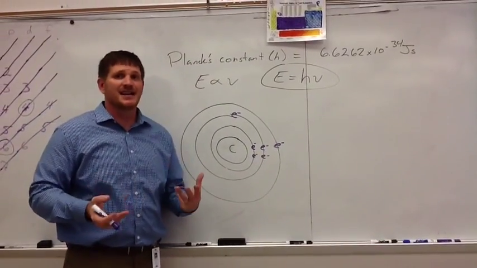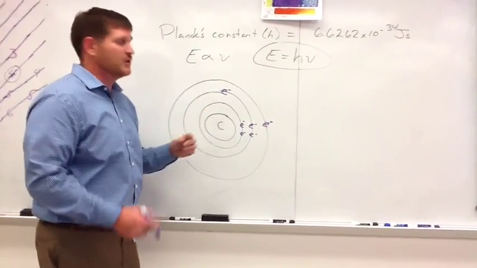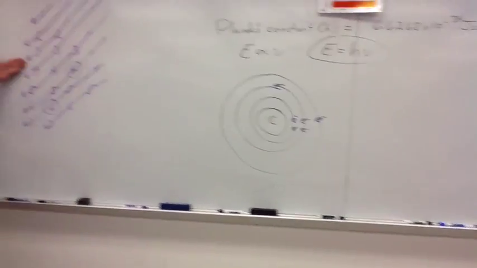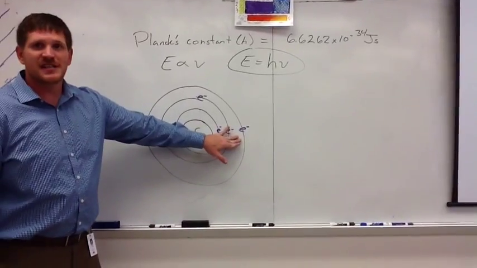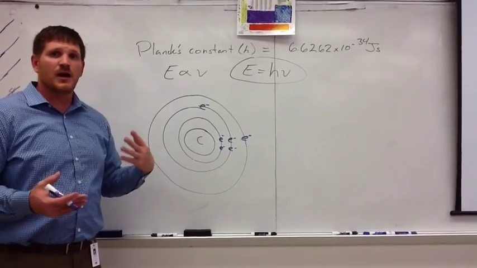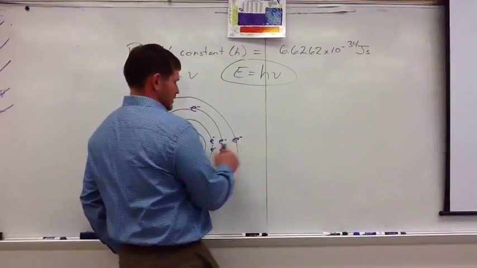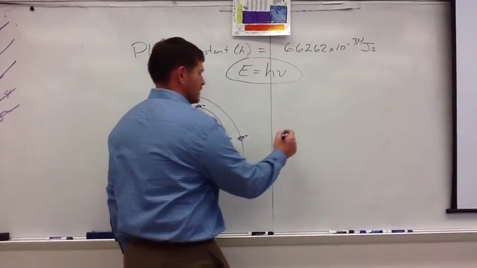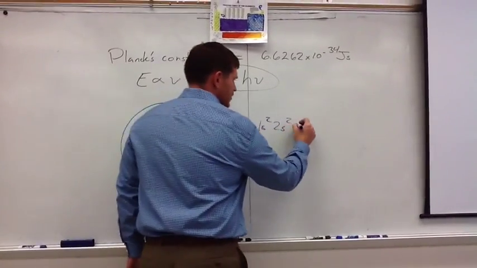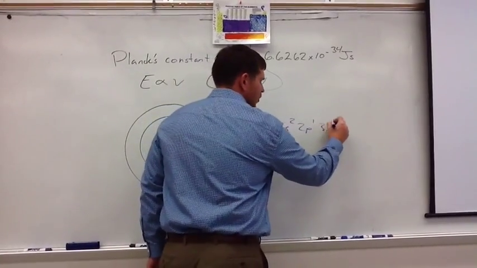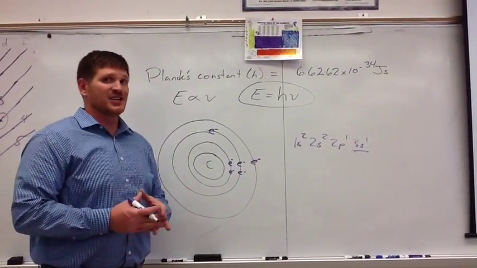How am I going to recognize that as being an excited electron? Well, if you solve for the electron configuration and you see that something is out of where it should be using our Aufbau principle, then we know it's excited. So if I look at it, it's not in my normal location, so I know it's an excited electron. Now how would I label this? How would I write it down? This is carbon. So when I write this, everything to my right is my s. So I have a 1s2, I have a 2s2, I have a 2p1, and in this case I have a 3s1. That should be a 2p2. Since I have a 3s1 there replacing that, this electron is excited.